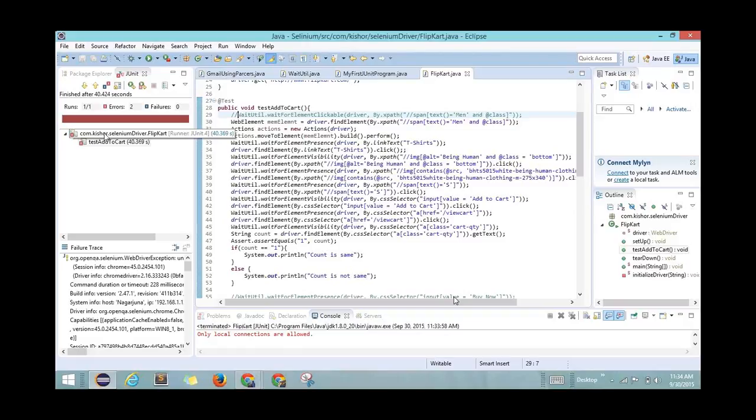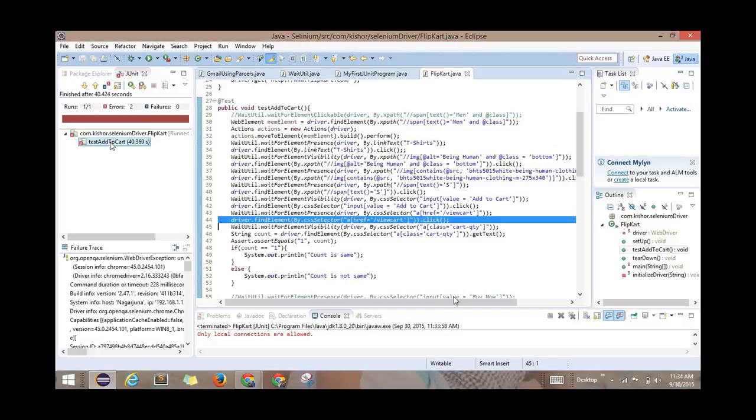Okay, go down. 44th line. Yeah, there it's failing. Yes, yes. But it didn't run all those lines, right? I'm not able to see. Did it click on the t-shirt and the size, everything? Yes, it went up to the quantity. Show me in the browser. Go to the browser. The browser got closed.